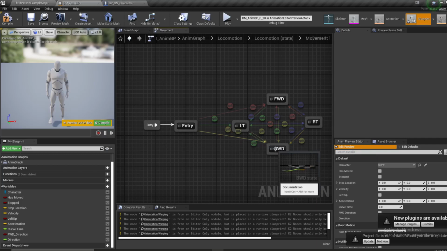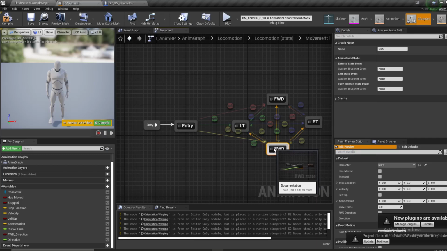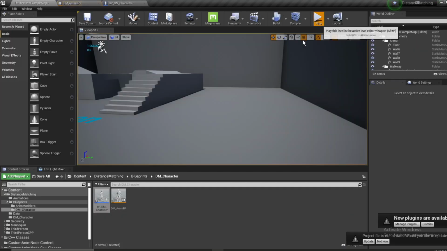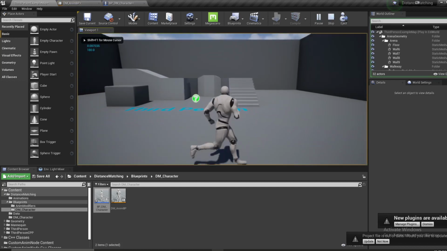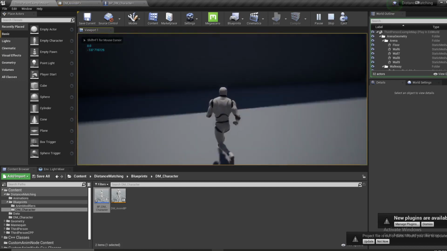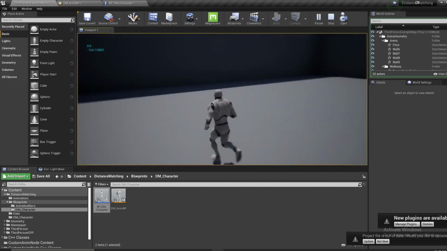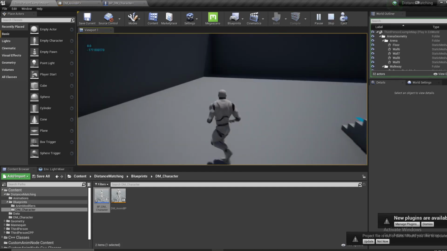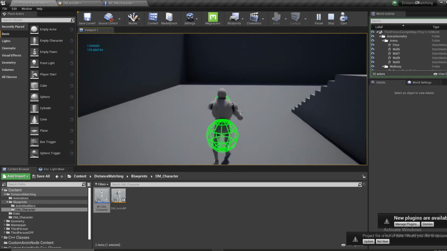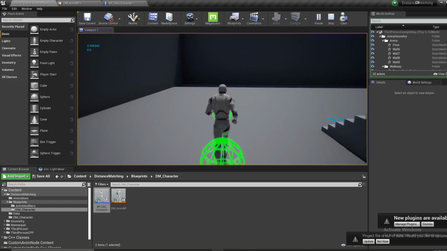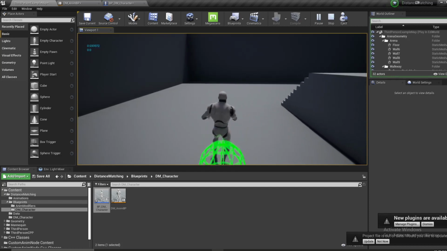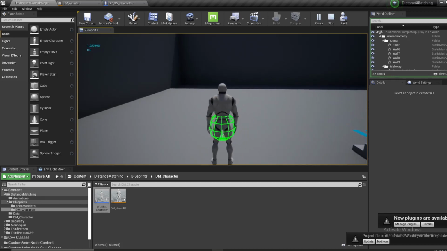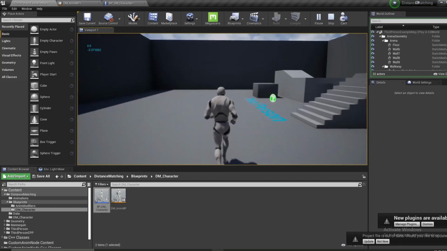Okay, now I'm going to compile, and backward acts a bit weird because of our direction, which is something that I'm planning for. And I have a plan to fix that, which we will start implementing in the next video.